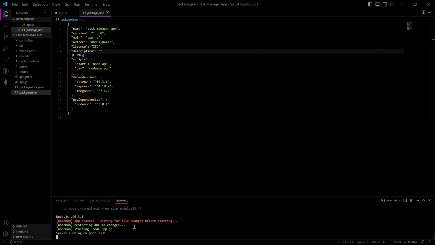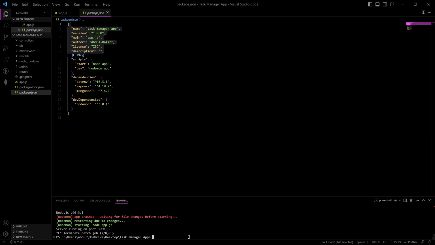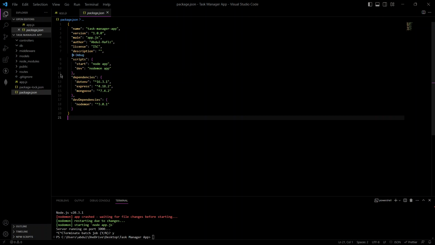To install all these is very simple. You just run npm i express dotenv mongoose. Just install them and have them in your package.json, and that'll be all. And to also create the package.json, you're just going to type in npm init and then fill in the details. I believe we know all those things.